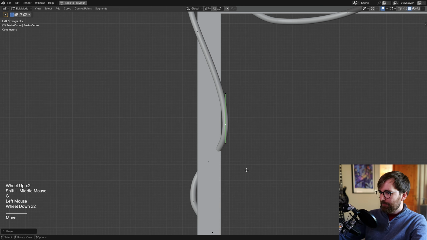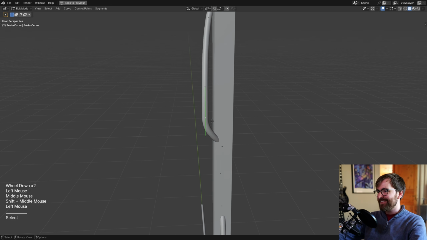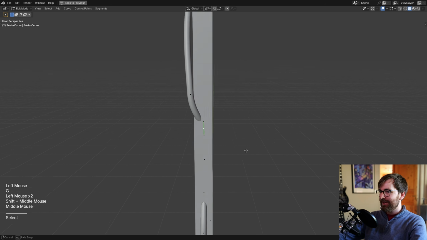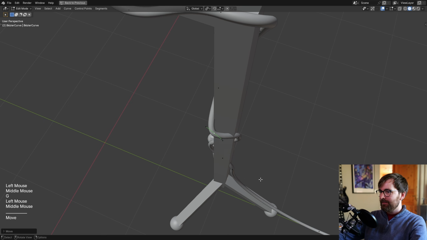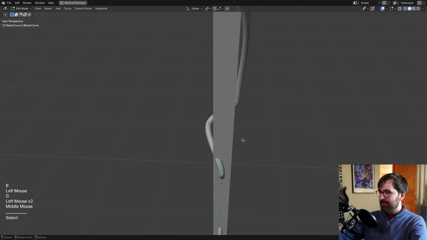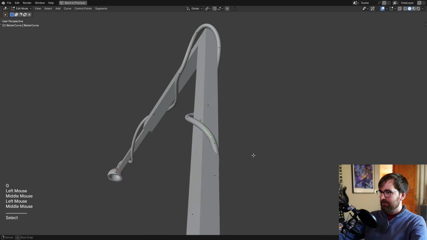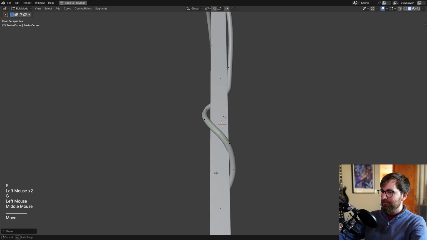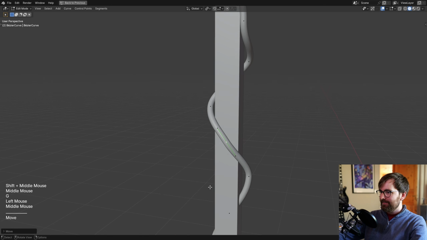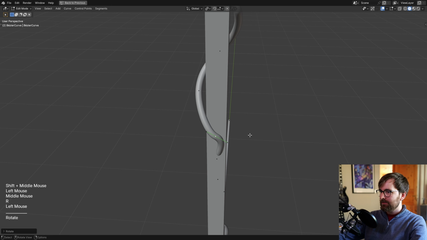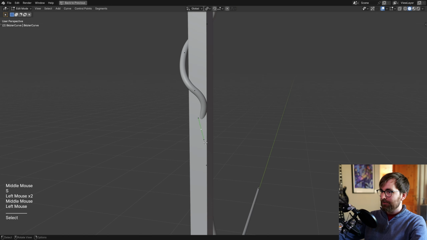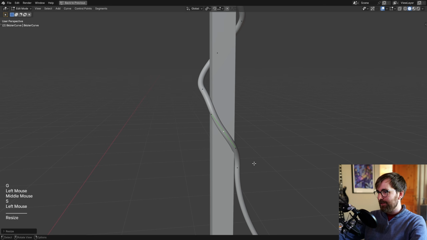Yeah, nice. I'm using probably too much time on this because it's just supposed to be a background detail. But it's a little bit meditative to tweak these things. And you can probably hear my mouse and keyboard really well. I do have a new keyboard, so I'm happy about that.